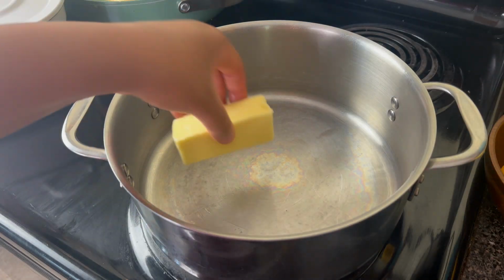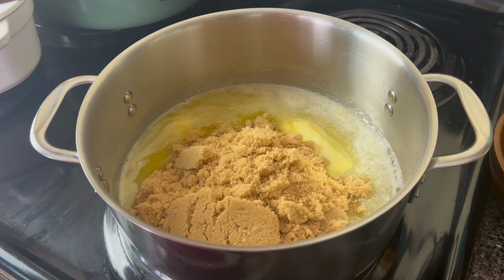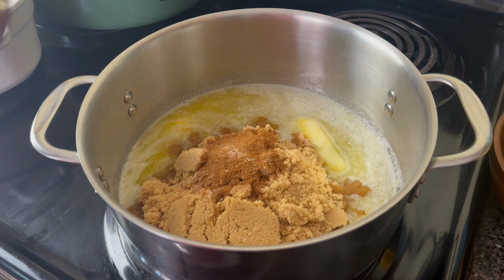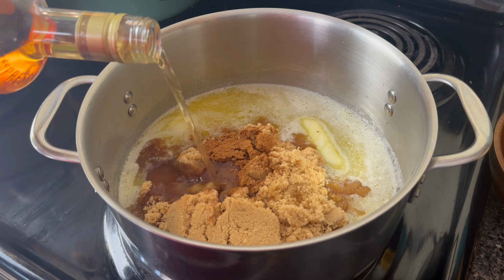If you have made any of my candied yams recipes, you know that your girl can make a candied yam. Okay, I can do the thing, right? So I'm going to show you guys how to make my smashed candied yams, because that way you get all that yam juice just locked and loaded in every bite.